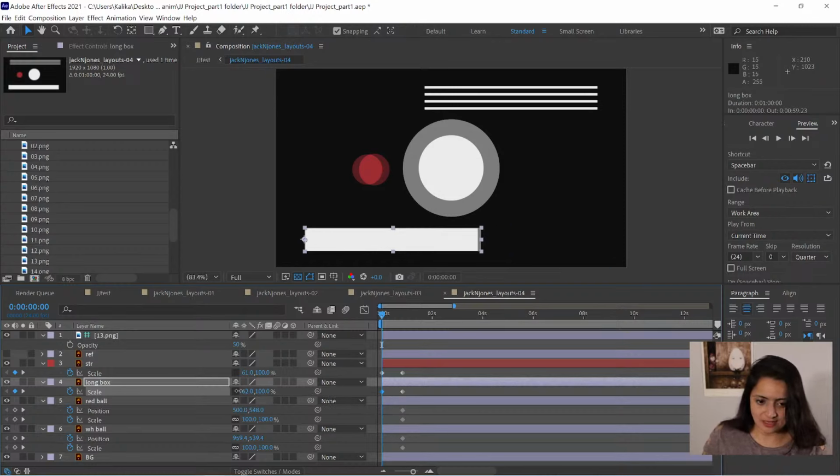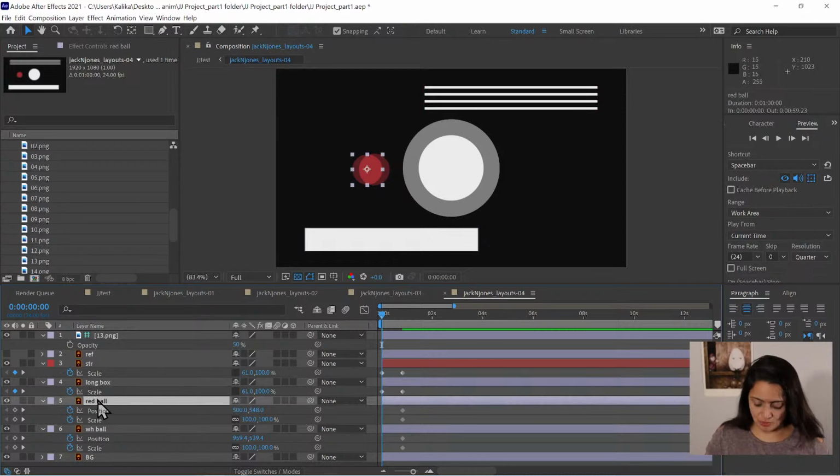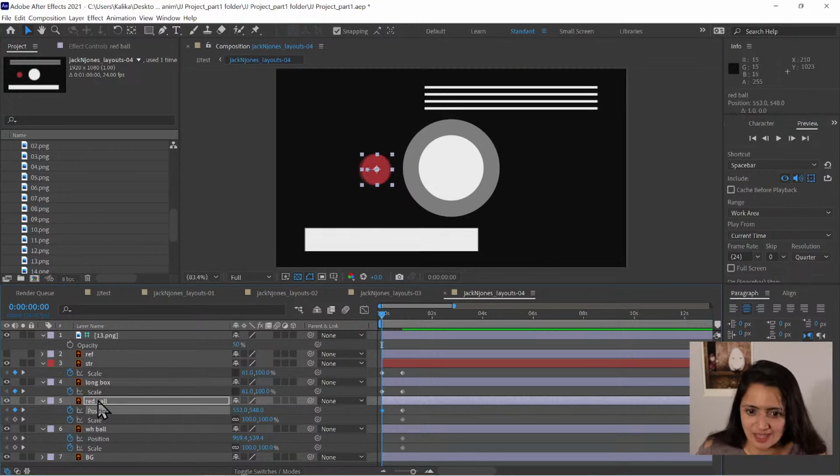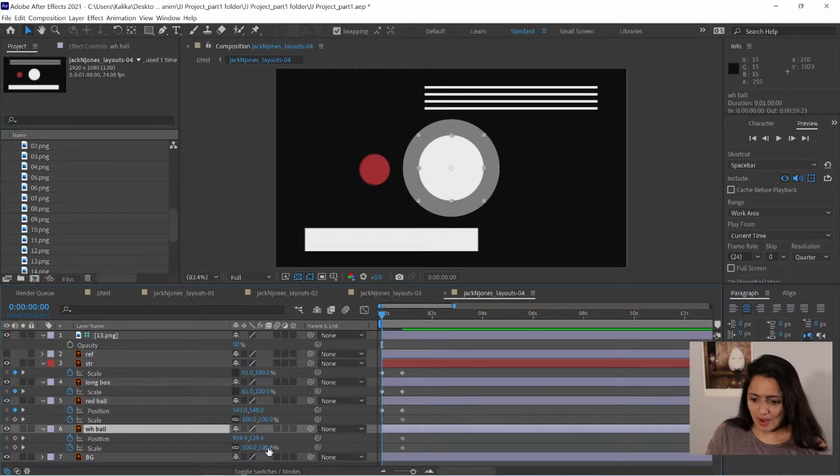And now that's going to go down a couple clicks. So I'm going to click in there and do the down arrow as well. And it looks like we're at 61% and 61%. You might have slightly different numbers depending on how you aligned your layers. I'm going to take my red ball and move it over using my shift and my arrow keys until that's lined up properly. Nice. Then I'm going to take my white ball and increase its scale.